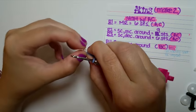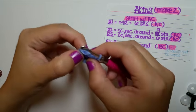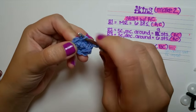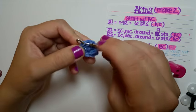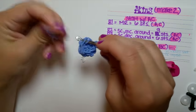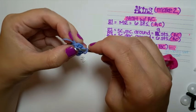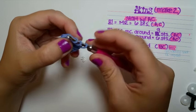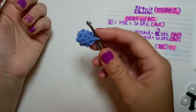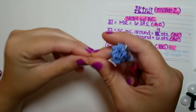I'm going to take my C-clip out, and I'm going to be ending with a decrease. So pick up one and then the other, and pull your band through the first 2 only, and crochet. So this is what we've got now. It's like a little tiny ball. Stick your C-clip back in here.